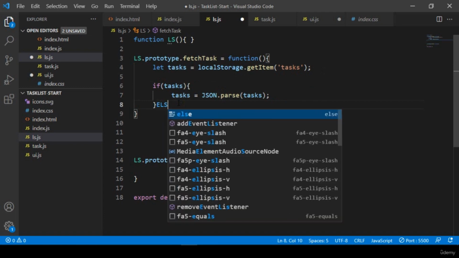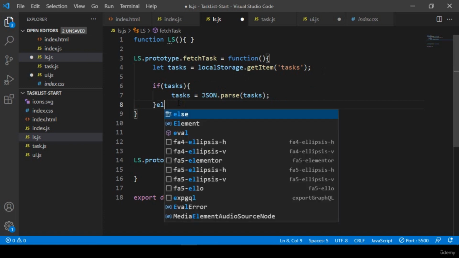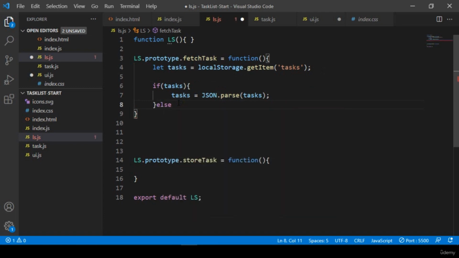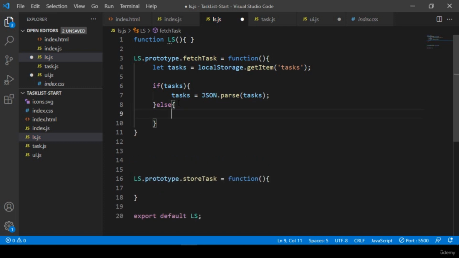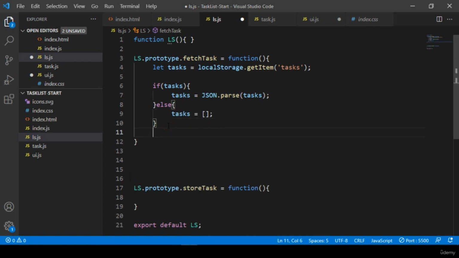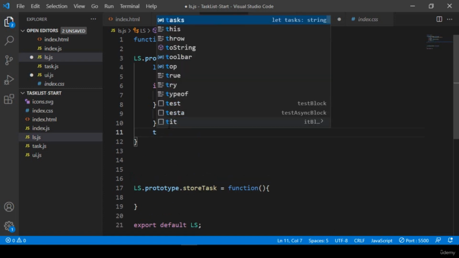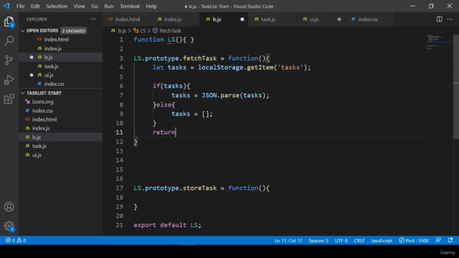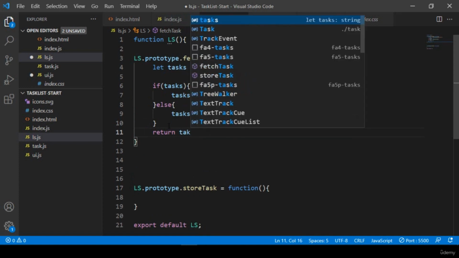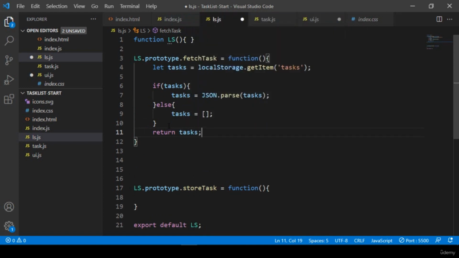And else, sorry, that will be an else, and in the else I want to pass an empty object. That means into this tasks area, I want to pass an empty object. Simple work. I hope, friends, it's very clear to you. And now from this position, I want to return it. That means return our this task. I simply return this task.